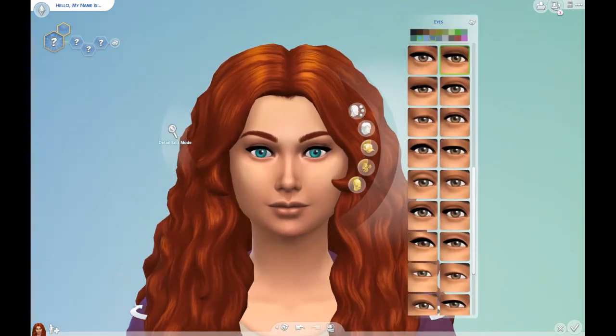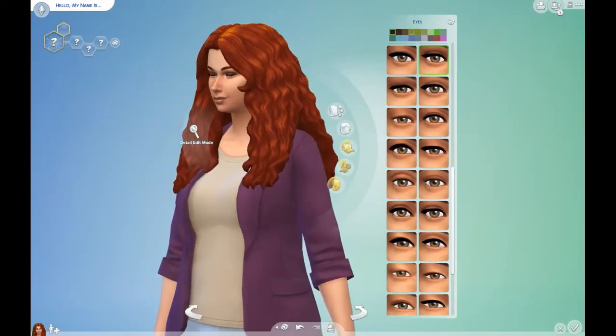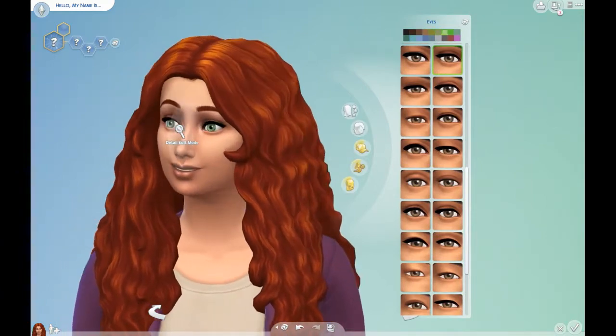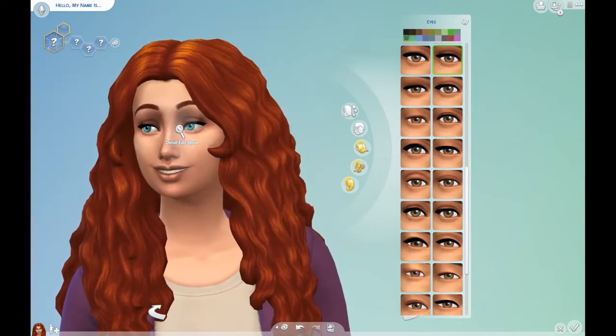I quite like how blue her eyes are. Let's see what color eyes. Ah, pink. Okay, that's different. What other colored eyes suit her? I quite like the dark brown actually. That's quite cute. That's very light brown. Which is that one? That's slightly darker. Then we have green. And then we go blue.